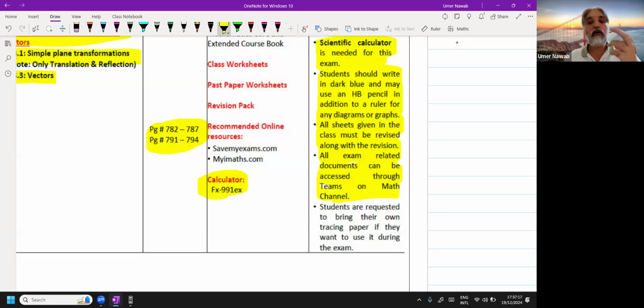You need to give a very good practice to yourself as if you are sitting in the real Cambridge exam. Got it? So, guys, tracing paper. Many students might ask, Mister, where is the tracing paper? No, for reflection and translation, there is no need. I didn't teach you to use tracing paper. Tracing paper is basically used for rotation, but rotation is not coming. So you should not expect that. We will not provide you the tracing paper because it won't help you in this regard.